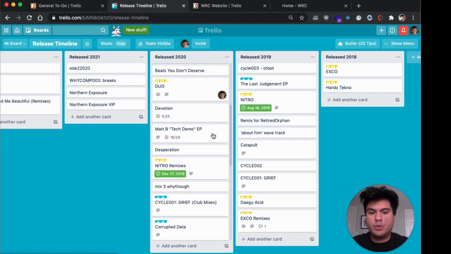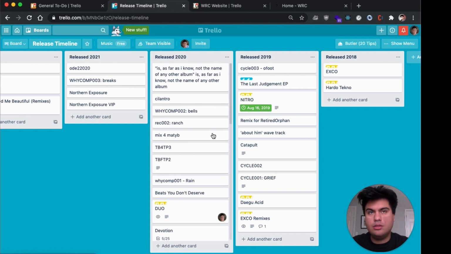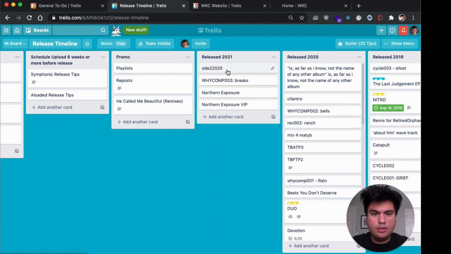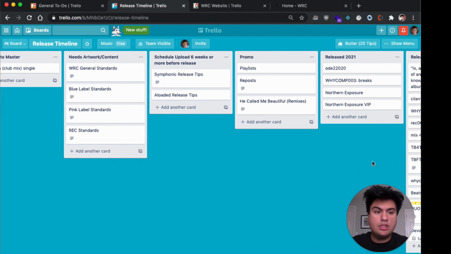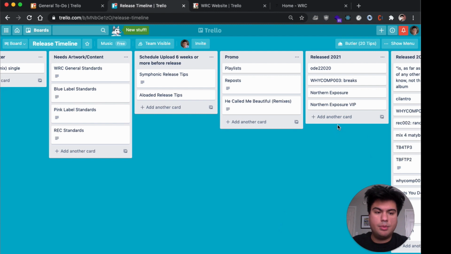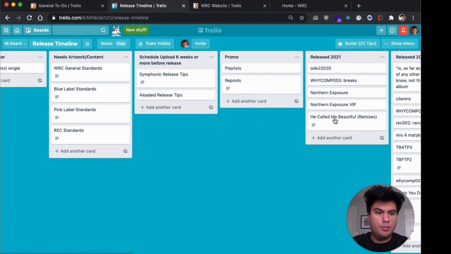And in 2020, we were quite prolific, and we actually had, I think, over 24 releases, which is more than 2 a month, I think it was 25. Anyway, currently in 2021 we've had 4 releases so far, which is really good, and we've had some other similar releases. We've had a sample pack come out, we've had a couple other of these compilations come out, and as items are done, we move them over.